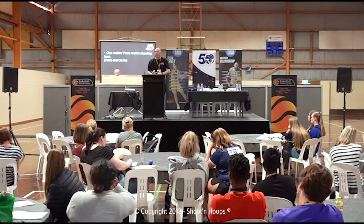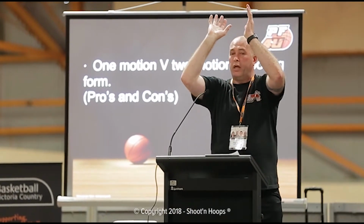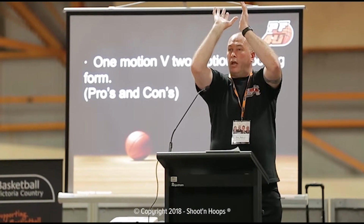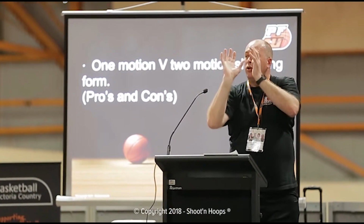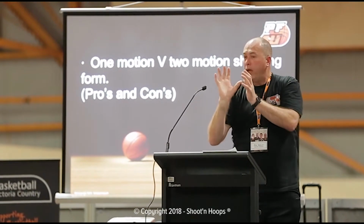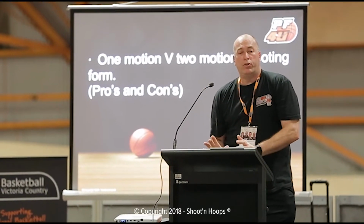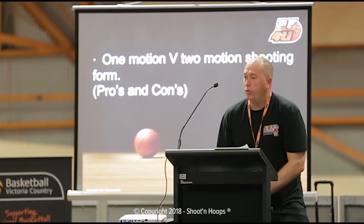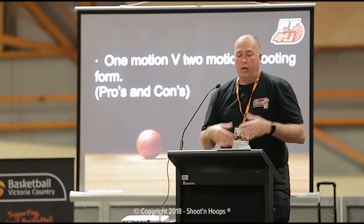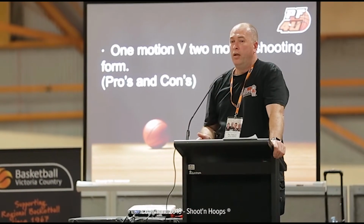So you're not going to bring it down to a low shooting pocket if you're in amongst tall timbers. And you don't need the power, you're close to the basket, so you start it high. As you move further back from the basket, you need more levers involved, so you have a lower shooting pocket. As you move further back, lower shooting pocket. When you're right back outside three, lower shooting pocket again, perhaps with a body and ball dip to get that power. That's all part of a one motion shot, but it's all on the same shot plane.